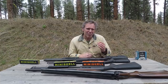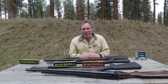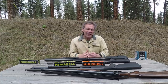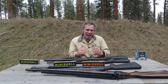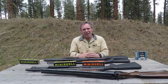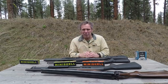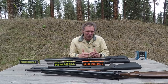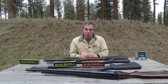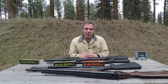I was also able to show that in some auto loaders and pumps the mini shells won't cycle correctly — a lot of shotguns weren't made to cycle ammunition that short. That led to a lot of questions about an adapter that allows your pump shotgun to shoot the mini shells. Using an adapter so that my shotgun can shoot a particular type of ammunition is counterintuitive to me, but a lot of people asked, and a viewer was nice enough to send me an adapter, so today we'll give it a try.